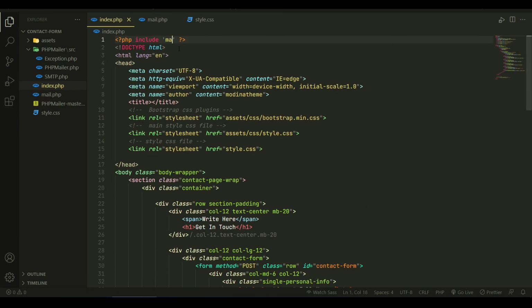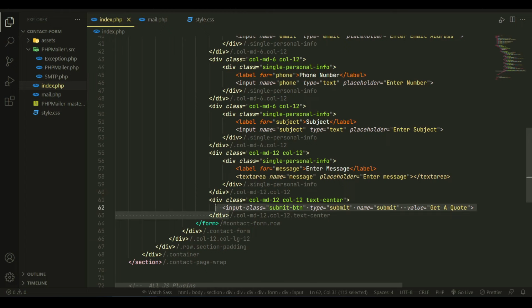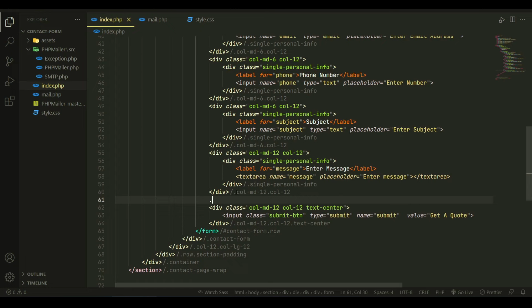So we will be writing mail.php, and then at the end, just below the button, I'm taking a div with class md12. Here I will be writing PHP, so here we will write $alert.